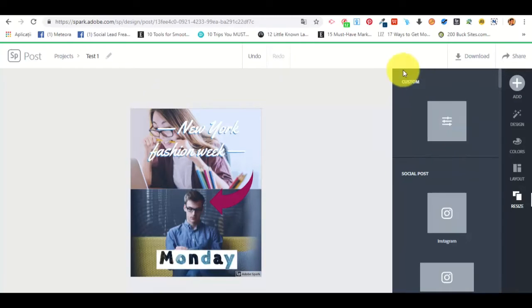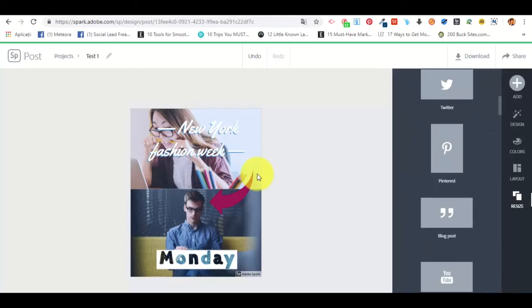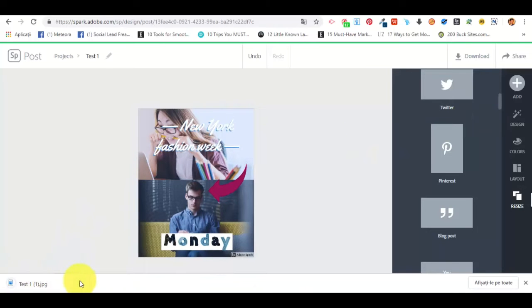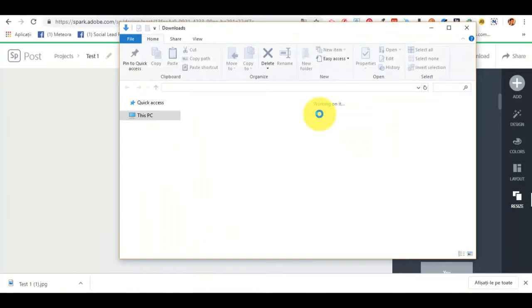We also have custom sizes if you want to, and in our next lecture I will show you how to create a Facebook ad or a different type of graphic, but mainly this is how you will customize your graphics, as you have seen here in this lecture. Now what do we want to do? It's either share the image or download it to our computer, right? If we press download, we can select print PDF or image. Just press the start download, and it was downloaded. Now let's see the image.